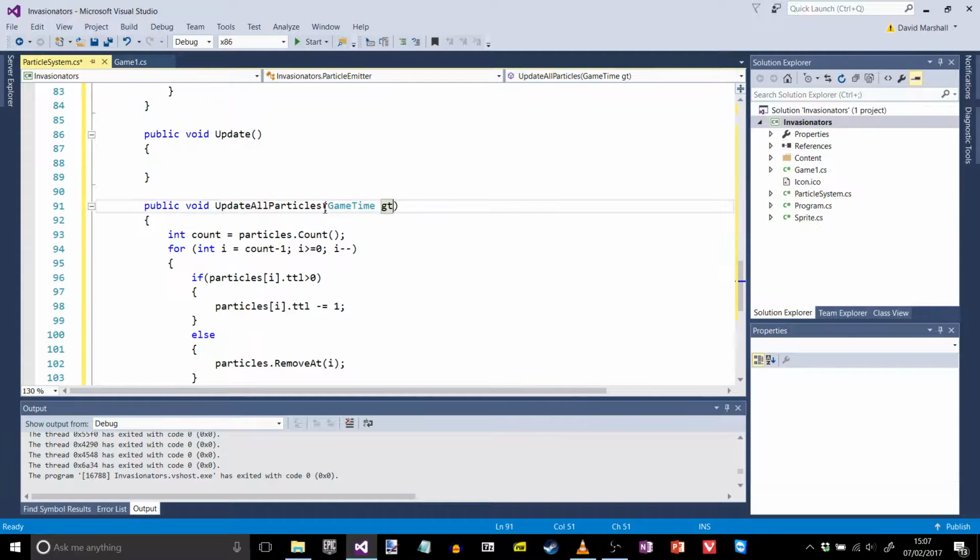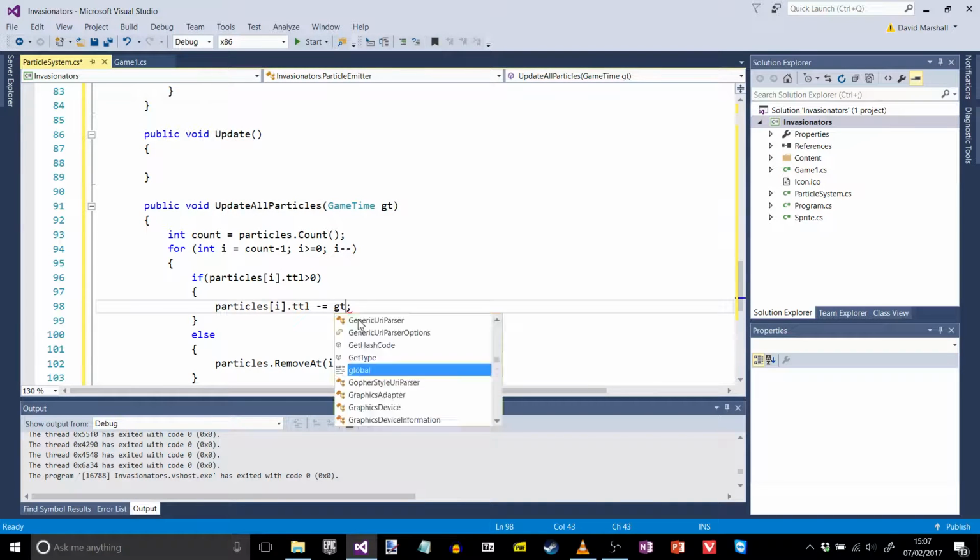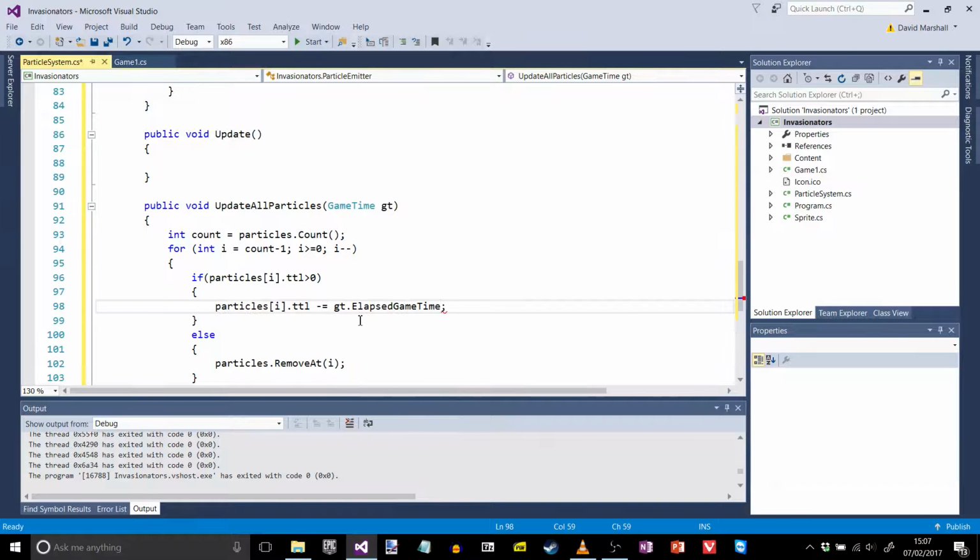We need our main update to pass us that information as a parameter. But when it does, we can then, instead of counting by frame, we can say, hey, give me game time, and tell me how much time has elapsed since the last frame in milliseconds, which is usually going to be 16, but as I say, if there's lag, it could be 17, 20, or whatever it is. And that way it keeps this in sync with the actual time that's passed. So the time to live counts down over time. And eventually it will reach 0, and then that particle will be removed. So that's basically a timer you've got there, handy to use in other situations as well. That kind of technique.